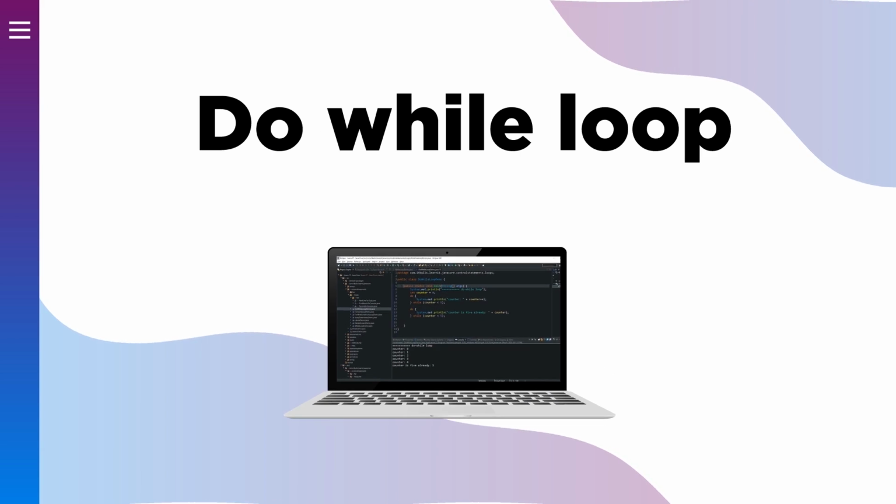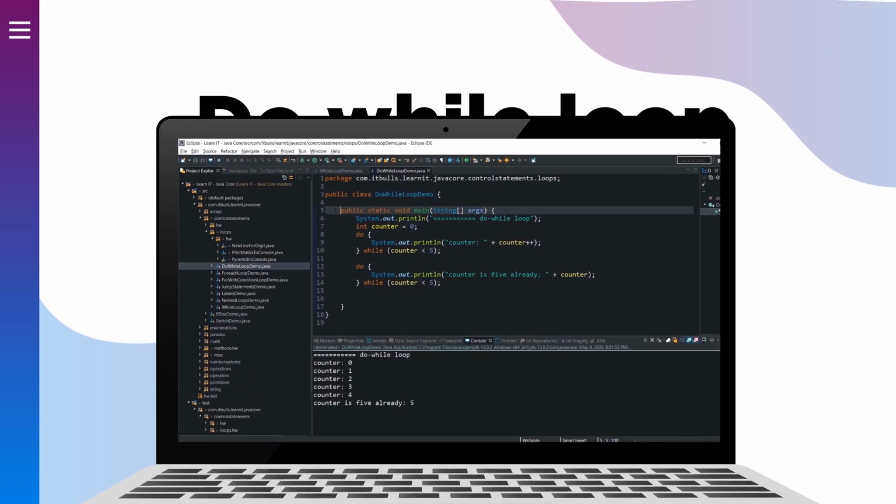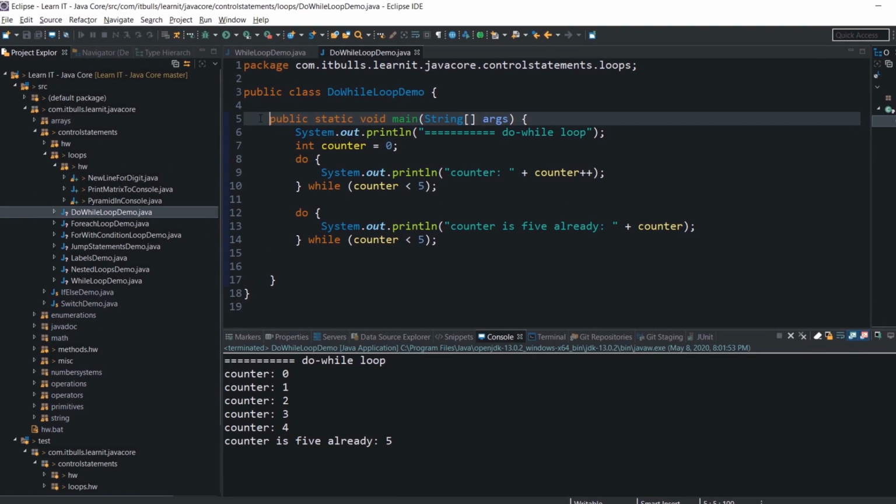In this lesson we'll review the do while loop. There might be cases when you need to repeat some actions multiple times, but you are sure that you need to repeat the code block at least once. I believe you remember that in a while loop the code block will never be executed if the controlling expression is false. In a do while loop you can guarantee that the body of the loop will be executed at least once.